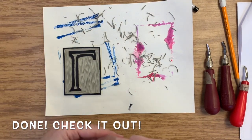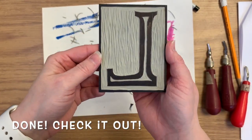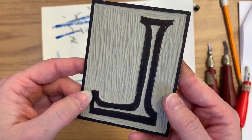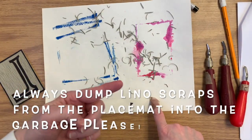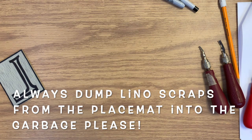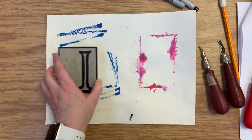Okay, I'm done. Let's check it out. I'm going to hold this up close and you can see all that beautiful texture. I carved the inside of the L and all around the outside of the L. Really, really cool. Any lino scraps that are on your placemat always dump those in the garbage. Don't brush them off onto the table or onto the floor — any that accidentally got on the table, scoop them up and throw them in the garbage.